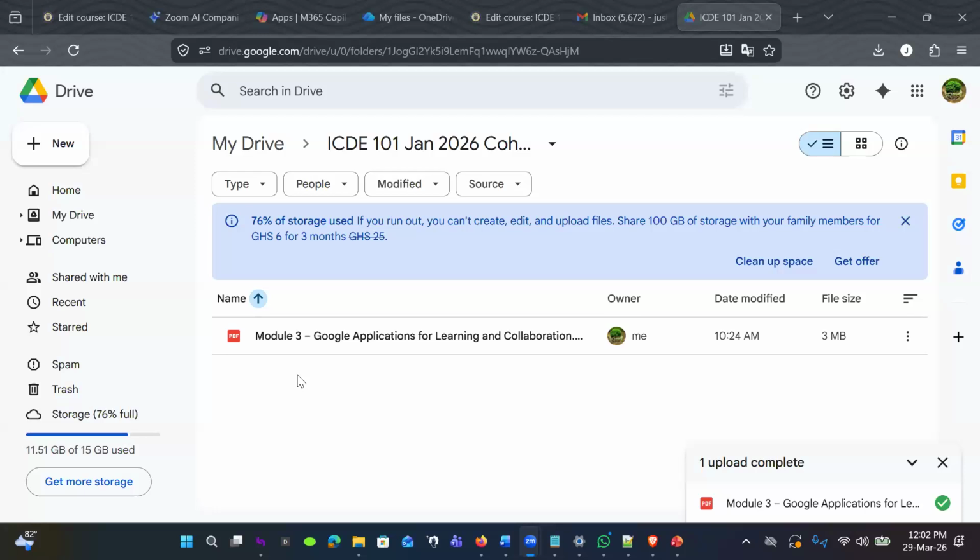So I think that's one of the reasons. If there are files that are very, very important, you can keep them. But in case there are a lot of things you don't need, you can delete them so that you get some free space. So basically, that's it for the OneDrive.